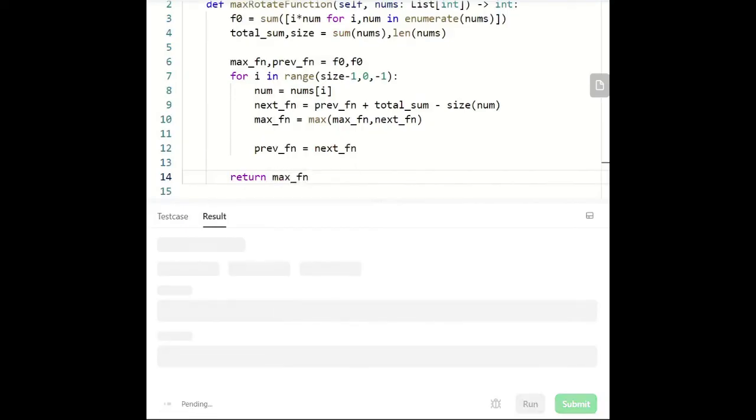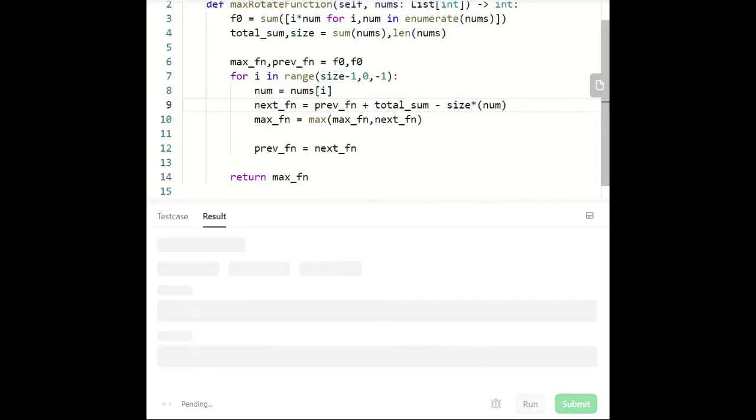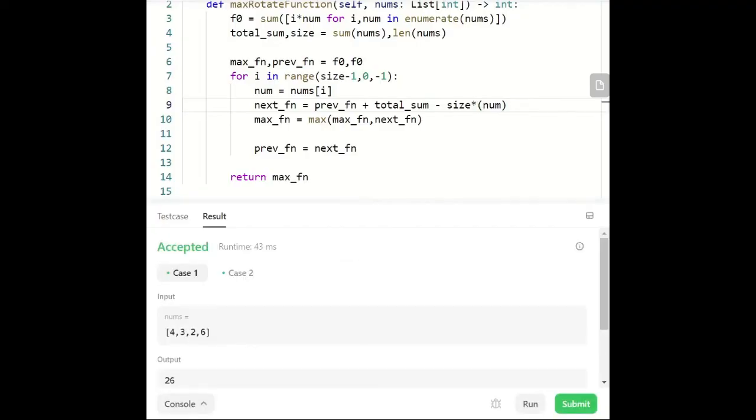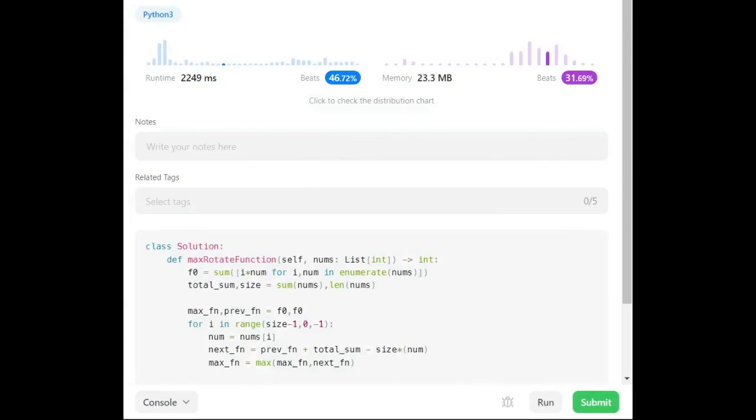Let's run it. Int is not callable. Okay, we missed a multiplication sign. And it is accepted. Let's submit it. So as you can see, it works.